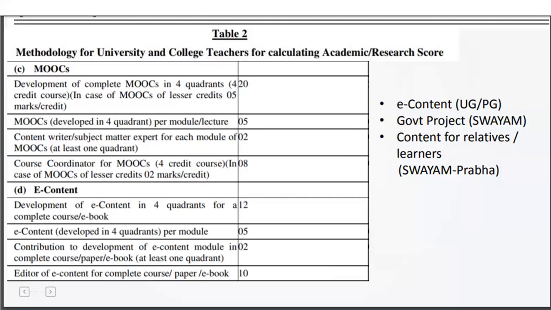In addition, under the 2018 University Grant Commission recruitment regulation, they also give more weightage under the annual performance indicator. If a teacher is involved in developing MOOC courses of the 4 quadrants, they get more points. Any teacher involved in a particular module or lecture component also gets some points. If the faculty is involved only in content writing or as subject matter expert for a particular module, they also get some points. If someone is the course coordinator for the entire course, they will get points too. These are some of the things.